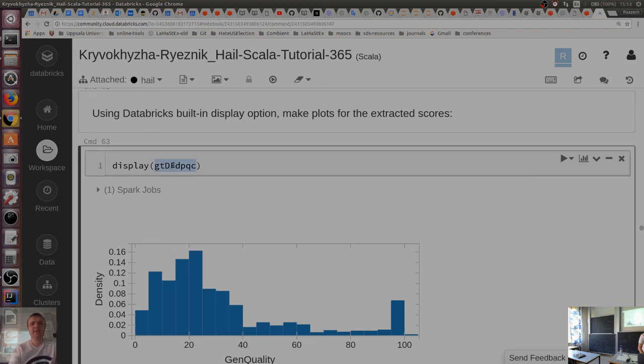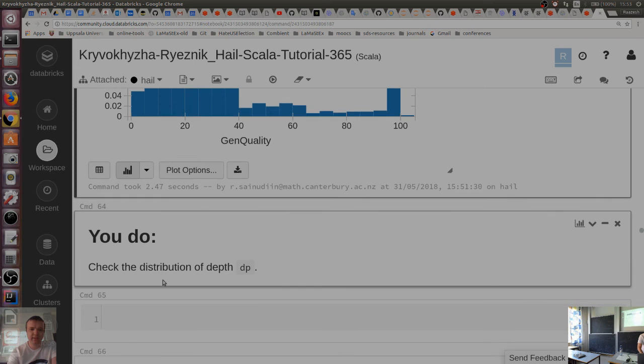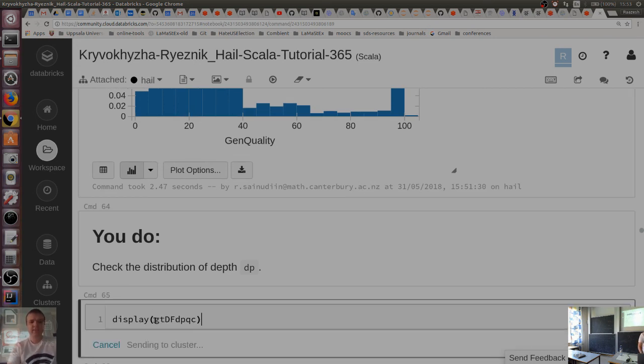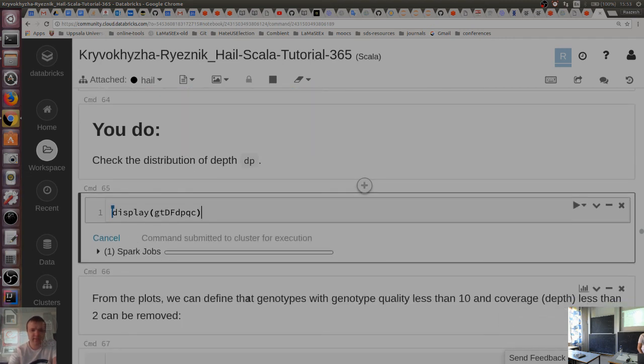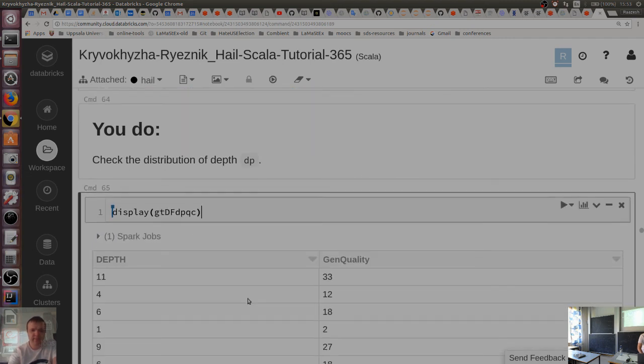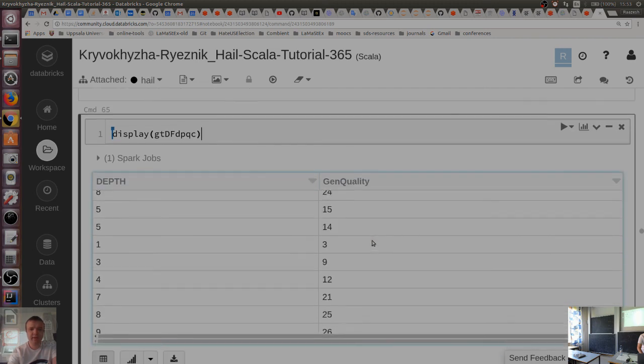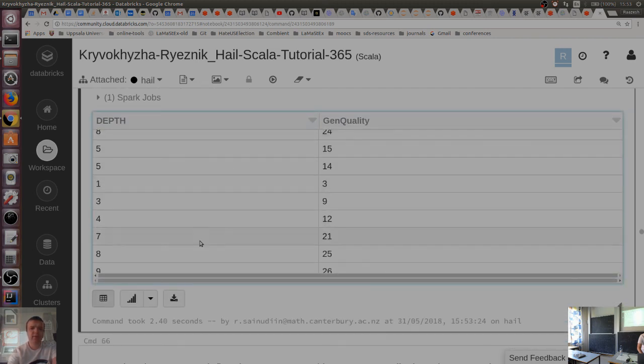It's simple, you just need to execute the same command. So here we have depth and genotype quality, and you need to build the histogram for this column.